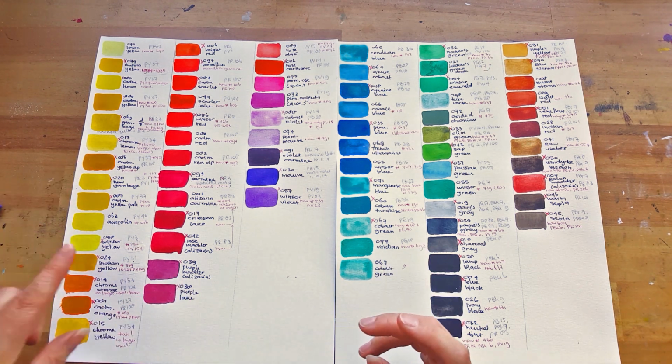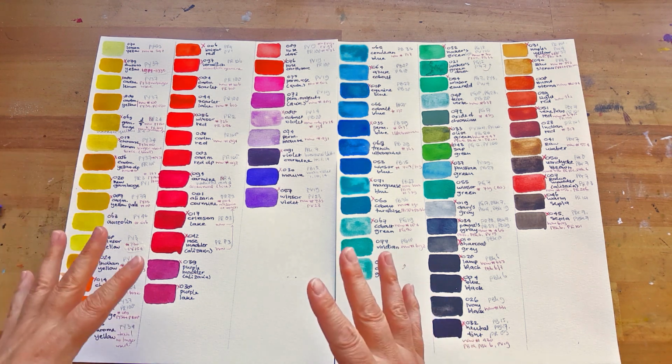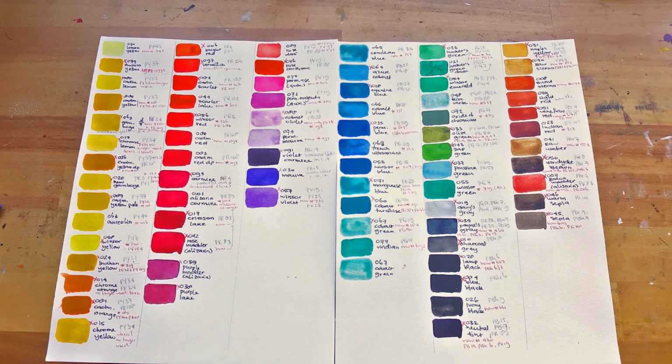What's also really nice about this color, I read it in the Cassius St. Clair book about pigments, is that the gamboge, at the time, people were so happy that this color came out because there were just no bright yellows yet. So this was the brightest yellow at the time.